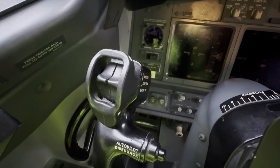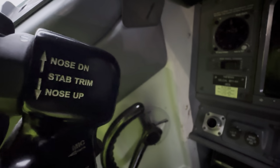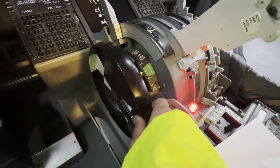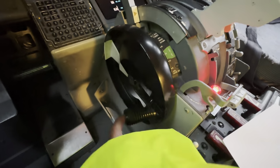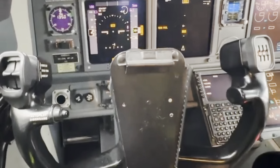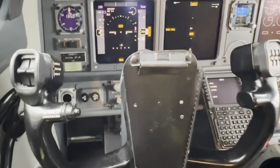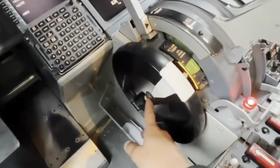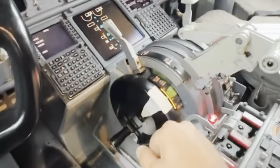So let's take a look at the yoke or the control column. The obvious autopilot disengage is pretty much self-explanatory. Two switches right there on the left-hand side of the column are for the stab trim. You can adjust the horizontal stabilizer like that, and you can also do it manually like this with the wheel. That little handle is better known as the kneecap smasher. Pilots can control the horizontal stabilizer trimming manually via that handle, or they can do it via the trim switches, which is an electrical function. This is what it looks like when you pop out that little handle, and when you hit the trim switches, this wheel is going to start spinning.